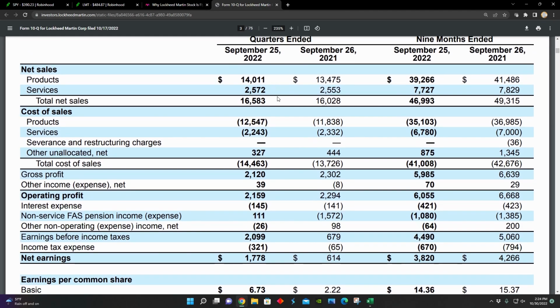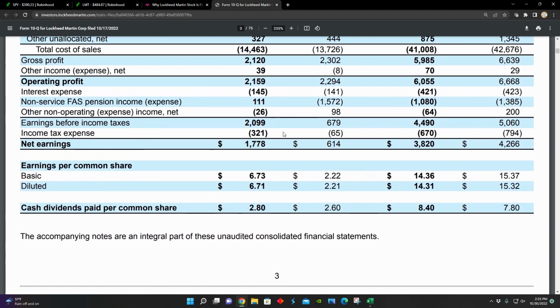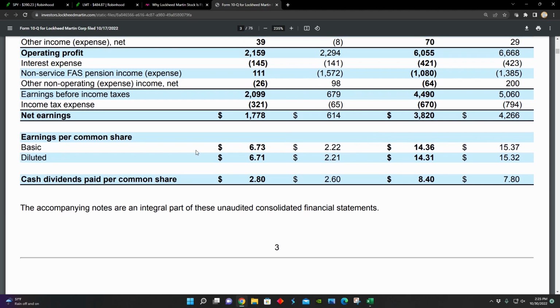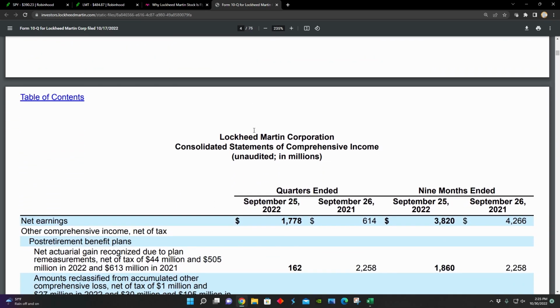And that mainly tells us that, as we saw from the article that we just reviewed, Lockheed Martin is repurchasing a ton of shares. If they're reducing their shares outstanding and their earnings are increasing, then when you figure out their earnings per share, which is their net earnings divided by the amount of shares outstanding, if the shares outstanding number is decreasing, then their earnings per share is going to be increasing even faster than their net income is increasing, and that's what happened right there.